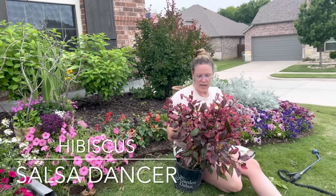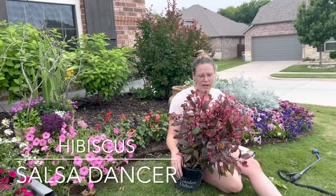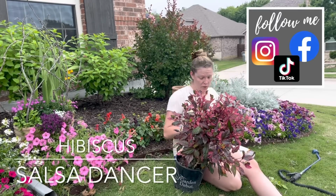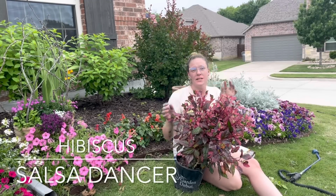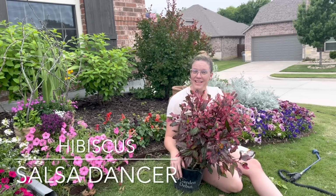So it does die back at 20 to 30 degrees. If it can only handle 20 to 30 degrees, it can only get that cold. So sorry, I've got drips of sweat on my glasses. So if I do want to overwinter this, I will have to bring this in, which is why I'm also putting it in a container.